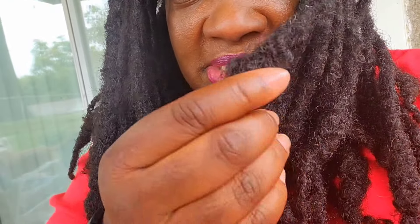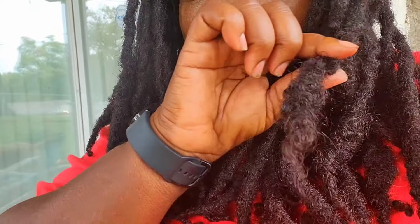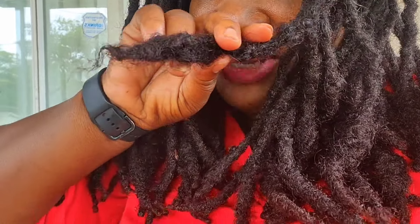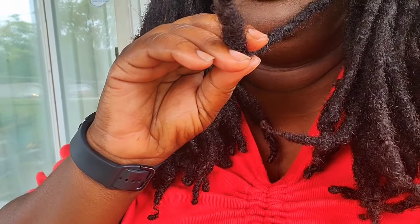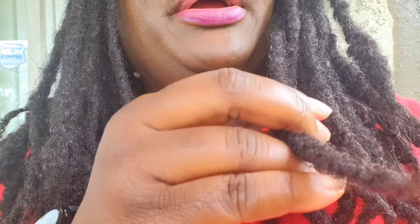I like all my imperfections and perfections about my locks. Let me see if I can find it — not budding. This is still budding, see how fat it is right here on the end? That's budding — it means it's still not mature. You can see my tips are still straight. They're not sealed up yet — you still see like a little knotty ball at the tip right here.